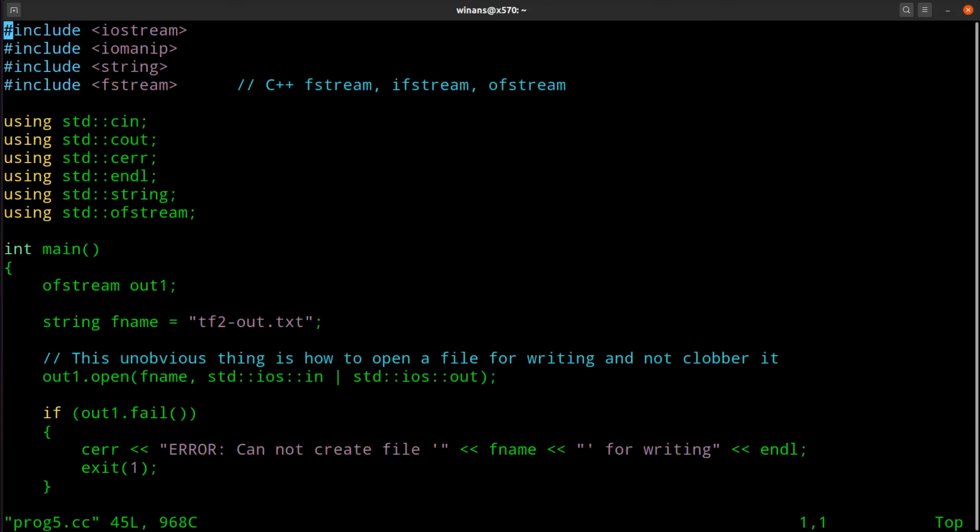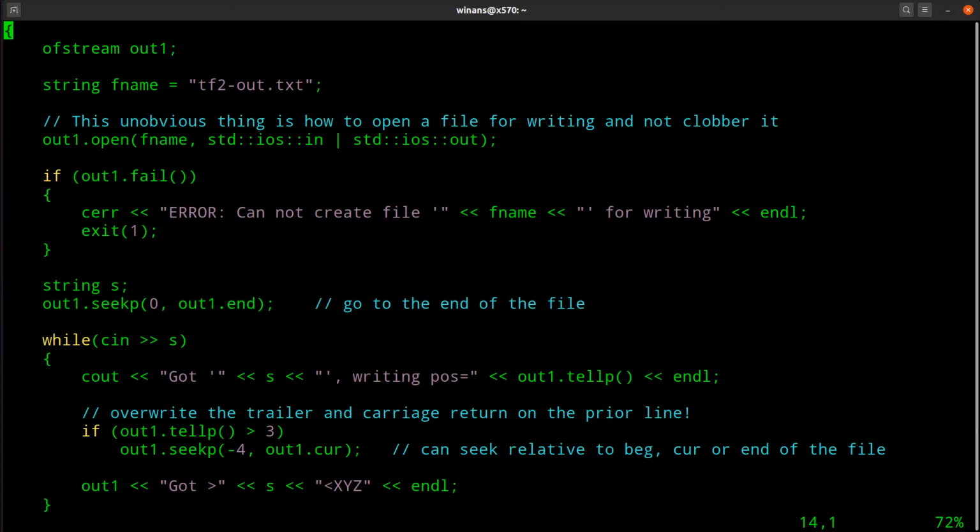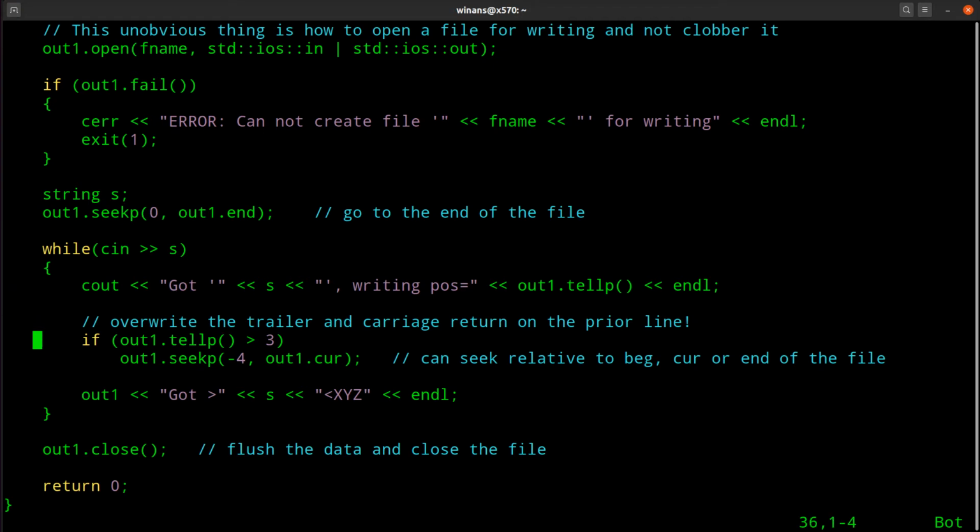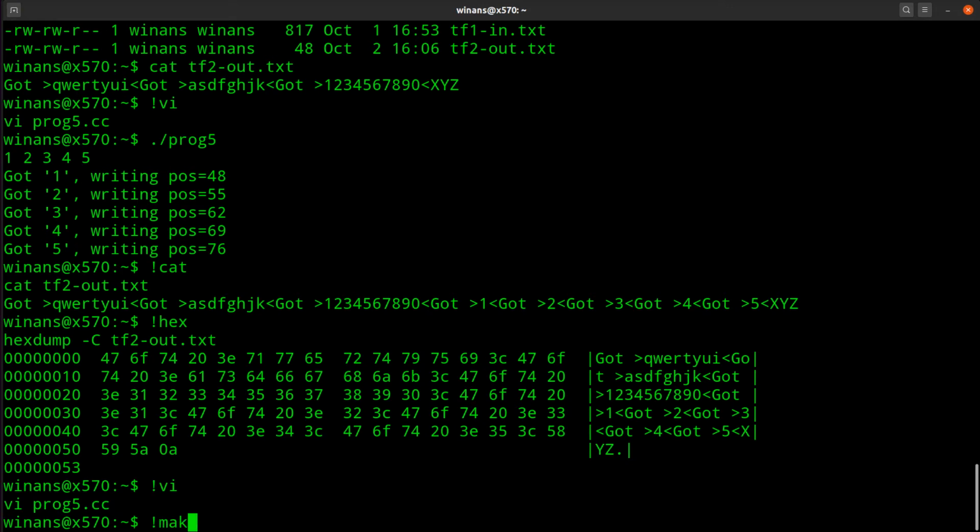And let's now break our application and show you why that's true. Let's say you make a mistake in here and you seek to +4 instead of -4. What does that mean? We start out at the end of the file. We're saying, okay, I'm writing my stuff. I get something from the command line. I got a string. And then I seek to 4 beyond the end of the file, because the current position, by definition up here, is the end of the file. What's it going to do? Is that an error? Is it going to run? This is a great quiz question someday.